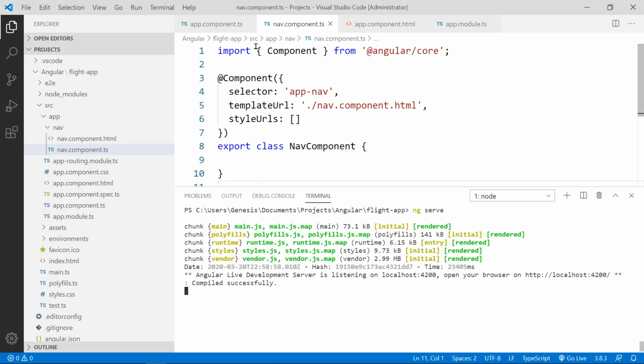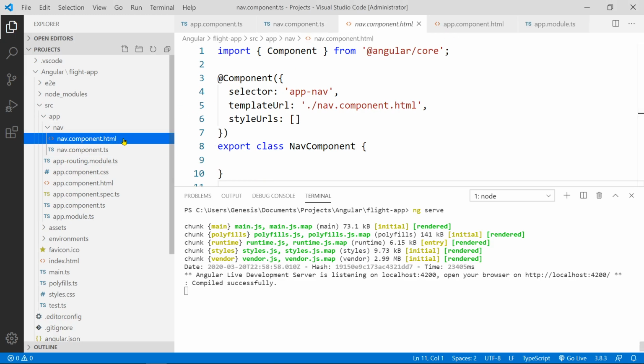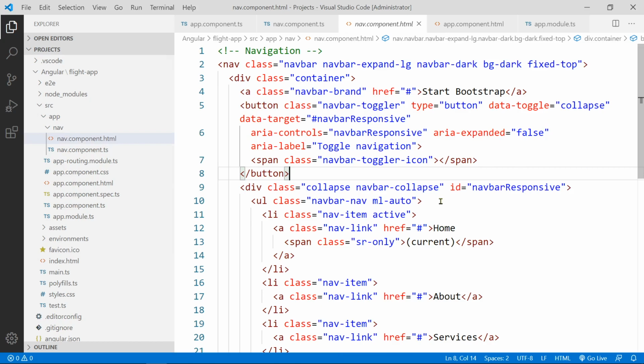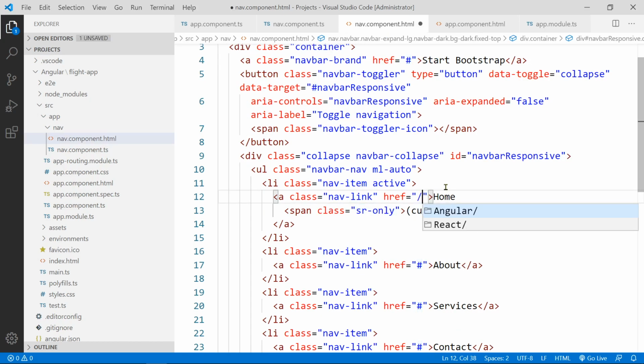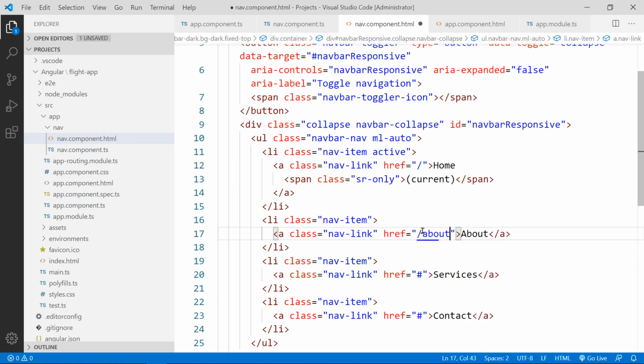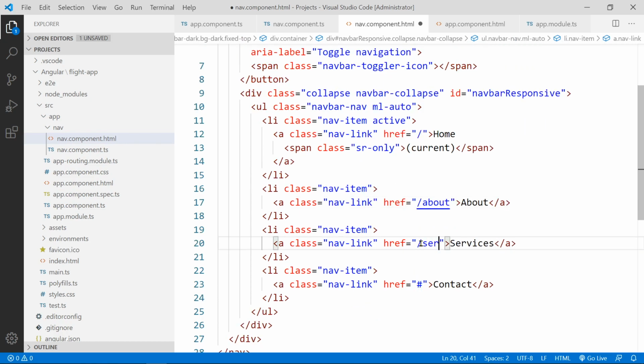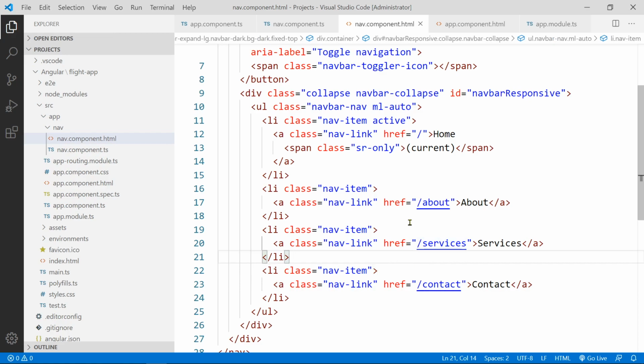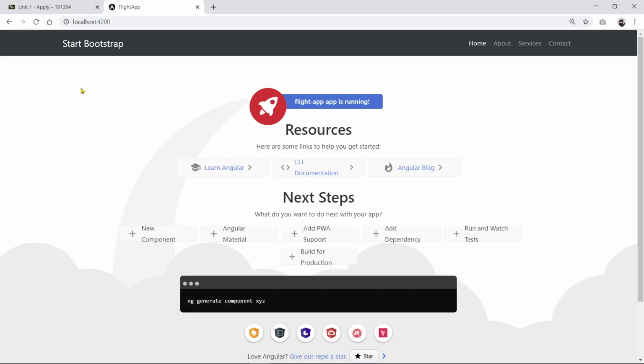Okay, so what I mean is that inside your code here in the nav component HTML, up here, just change the pound sign to the slash for home. This would be a slash about, and then this would be a slash services in this example, and then slash contact. These are called routes, right? So save that, and then you are all set. Refresh it. This one I didn't fix yet, but you can see now they have to go to the correct place, and you'll see an error saying it's not found. So it kind of reloaded for you, but that's what you should have.